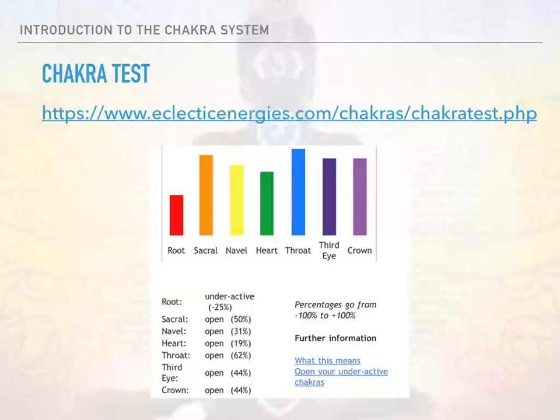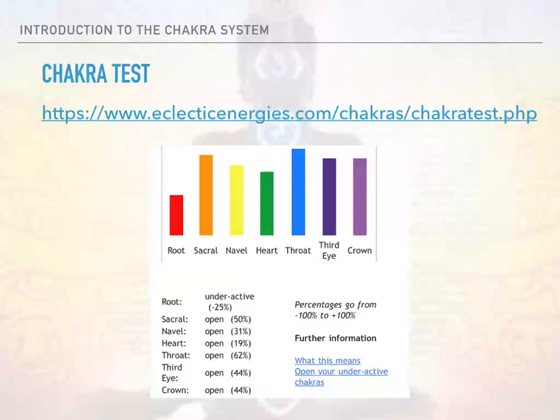This is in relation to this test, meaning that if you were to ask someone else to do the test, it might show up with completely different percentages, saying under and overactive and open in a different way. How to understand this is that this is in relation to your frequency. So according to this philosophy, we are all on a different frequency. Some people have a lower frequency, some people have a high frequency. So this is as if it's a picture of you right now, your emotional and mental state, how you show up in the world right now. And to give you a picture of, okay, this is where my work is.